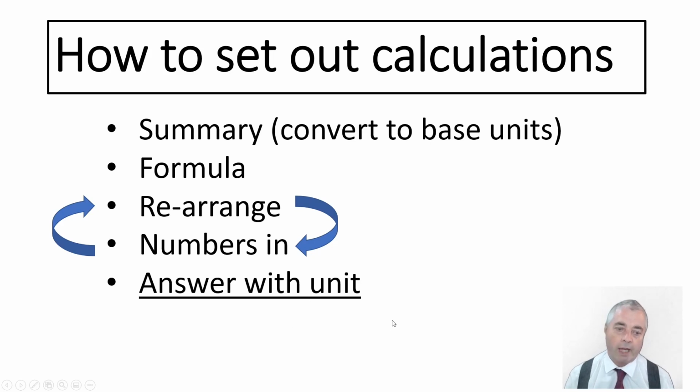And then finally, when you've got the answer, write it down with the unit and underline it. And the underlining is a good idea because it really helps the examiner with the marking, because in most mark schemes it will say if the candidate has written the right answer down, they should get full marks and the examiner doesn't need to look at your working. So if you clearly flag to the examiner where the answer is, it just makes it really easy for them to find it and mark it. And don't forget the unit, because if you do forget the unit, you will automatically lose 1 mark.